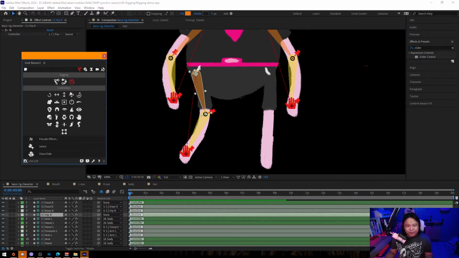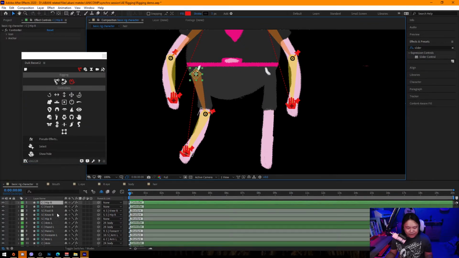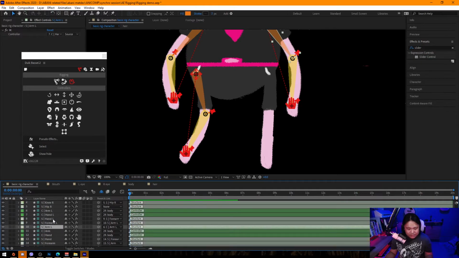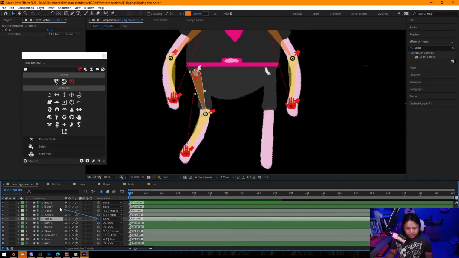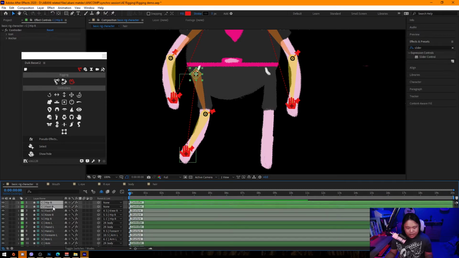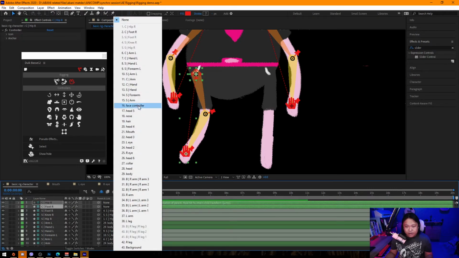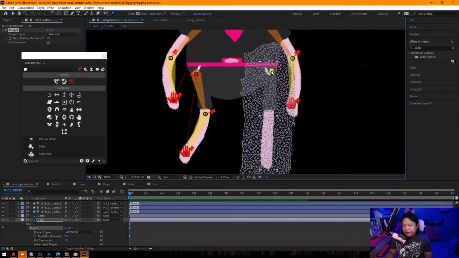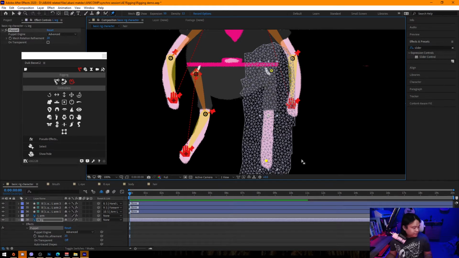I'll go to the hip, constraint, click this icon here. Then this, and then parent my S hip to that C hip. And then highlight this too. Parent to the body. Body. There. So now that I'm done with that, let's go to the other part. Then pin again. So hip, knee, ankle.